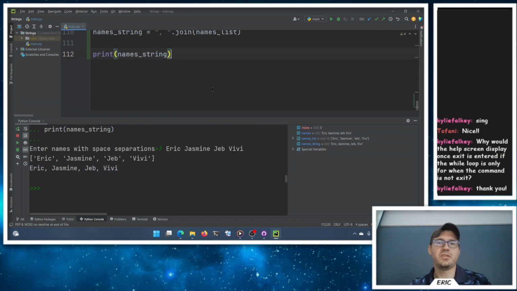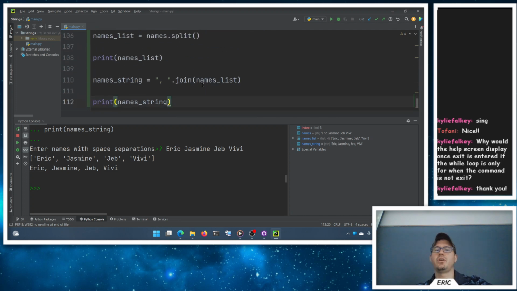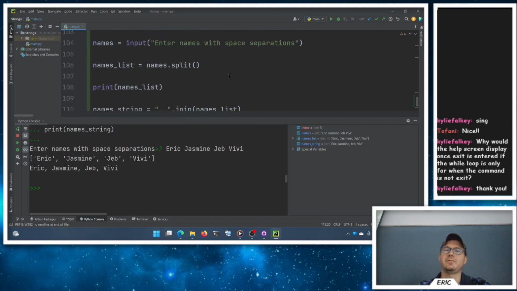Anyway, so splits and joins, different things we can do with the strings. There are a lot of specialty cases, and then when we look at lists next week, you're going to see people like doing all of this stuff in a single line, and it's crazy. Because someone had the idea that it's nice to be able to do things in less code, which is nice, right? We're lazy people. We don't want to do more work than we need to, but sometimes it's really hard to read some of that stuff.